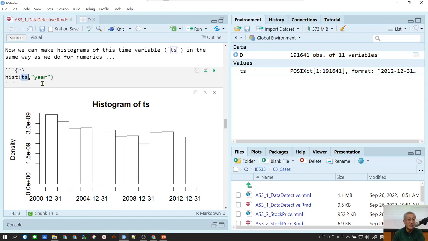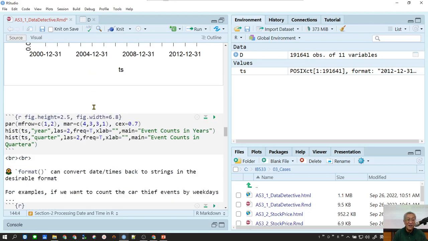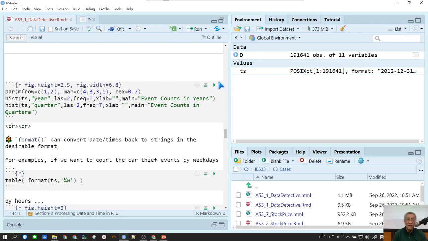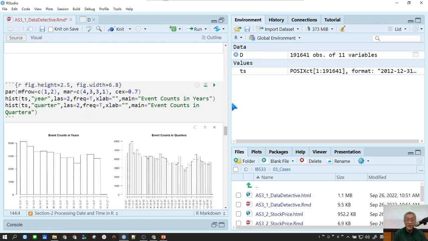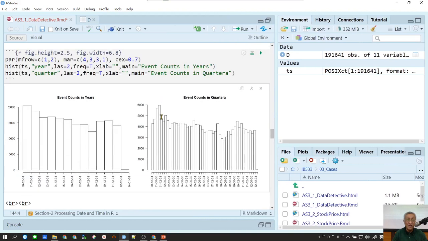You can treat TS as a numeric, so you can see its distribution. As we can see in this code chunk, you can plot the event counts by year, and this is the event count by quarter. If you want, you can do the event count by month, simply by putting this into month.